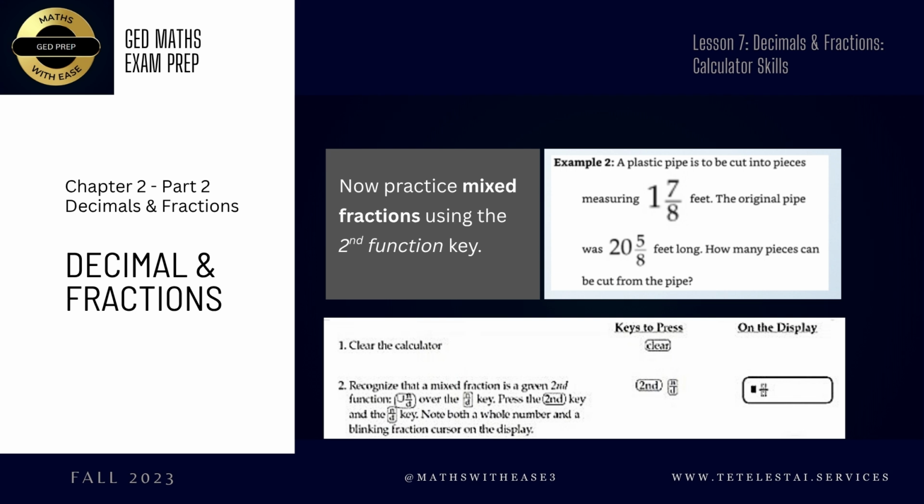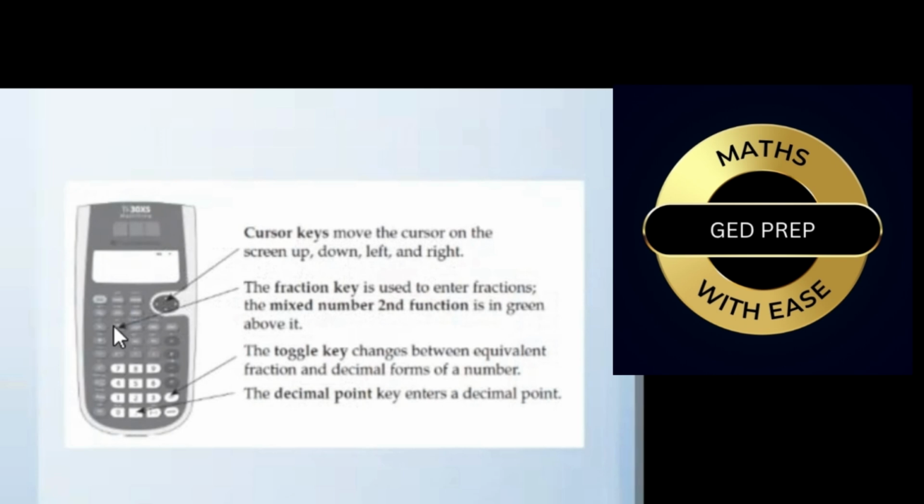So this is just giving you an opportunity to practice operations with mixed fractions using the second function key. So again, the second function key will get you from, so this is your fraction key right here. When you press second function, it'll take you from your proper or top-heavy fraction, whatever is the case with your fraction here, to your mixed fraction key, which, as we saw earlier, is represented by U and then N/D, okay?